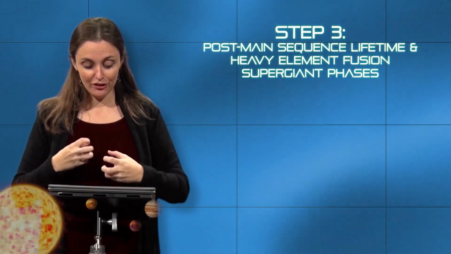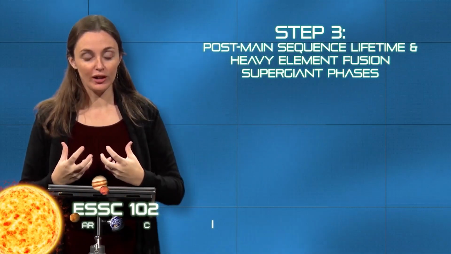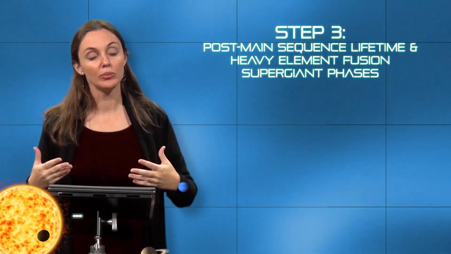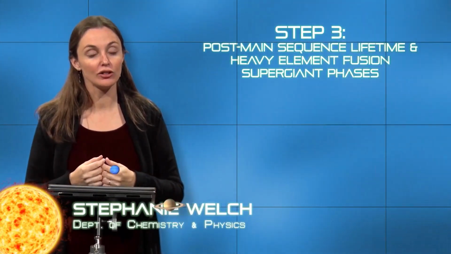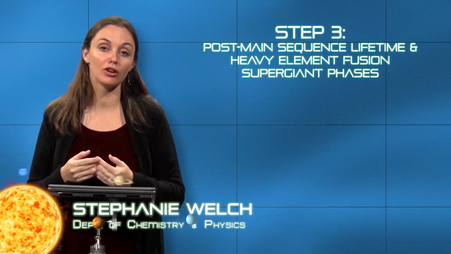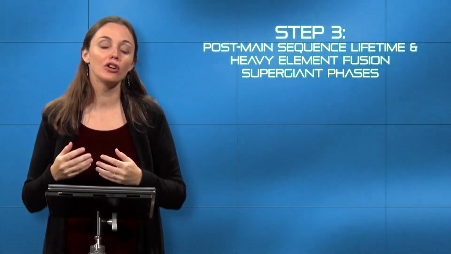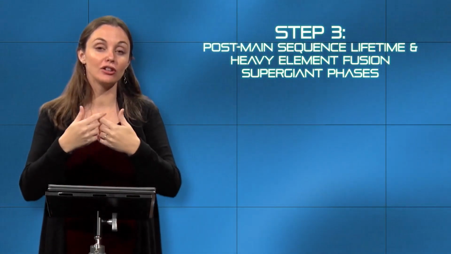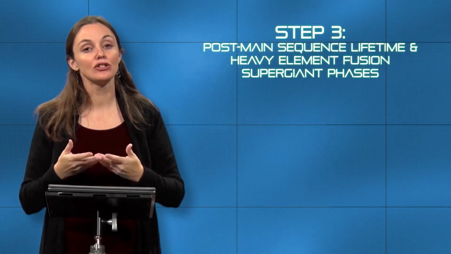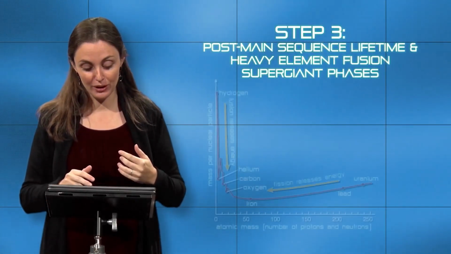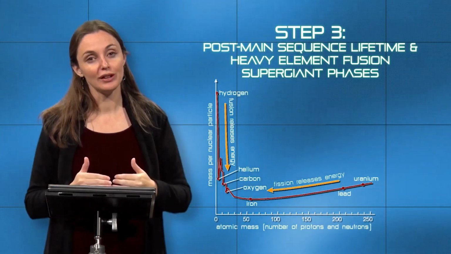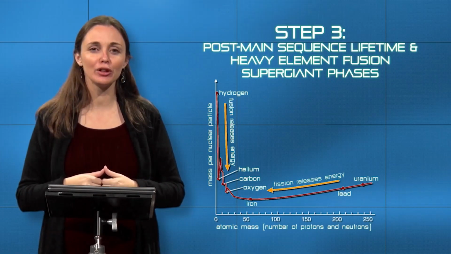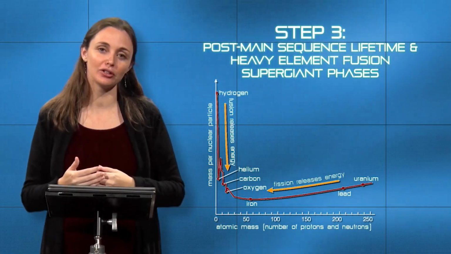So this series of nested shells is a really important concept, because all of this is taking place at the same time. And what ultimately builds up in the very heart of the star is something that maybe the highest mass star could do something with. But even if it could, even if the star was at high enough temperatures to turn iron into something heavier, that's not going to get the star anywhere, because iron turns out to be this low point in energy output in fusion. So something really weird happens when you go through fusion reactions.